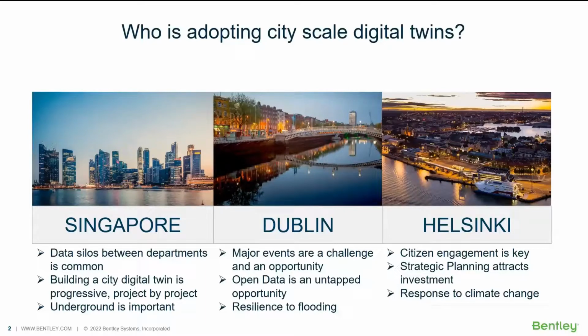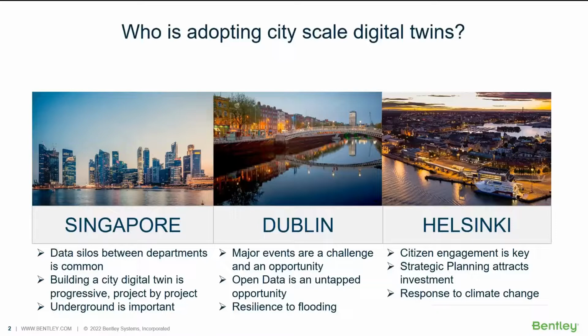So for example, Singapore has a lot of data silos between different government departments. So helping build a digital twin where every department puts data in will help to break down the silos. They do it basically project by project. And for them, underground is also really important. We don't really have underground examples today, but underground is also one of the main things cities are using for the digital twin.